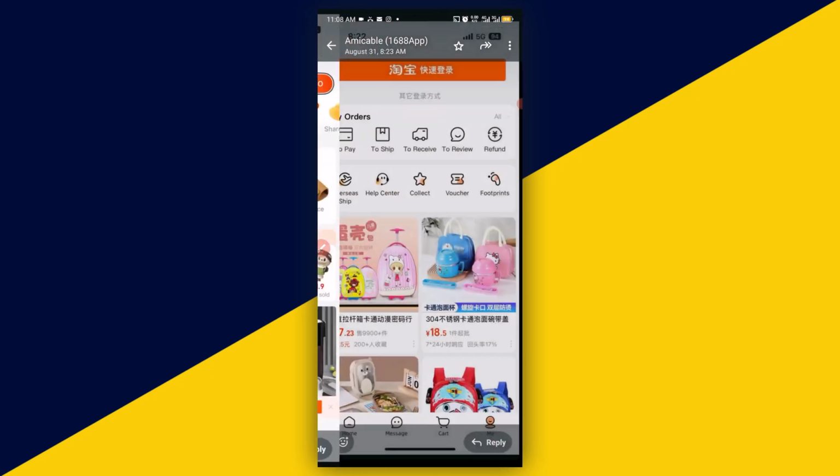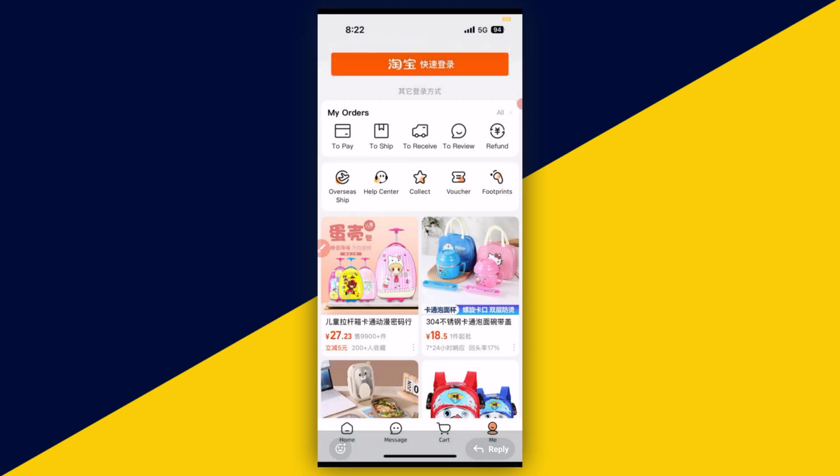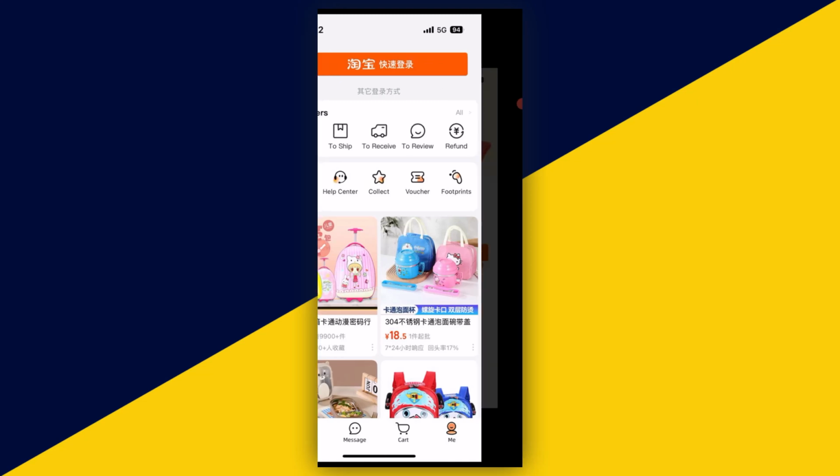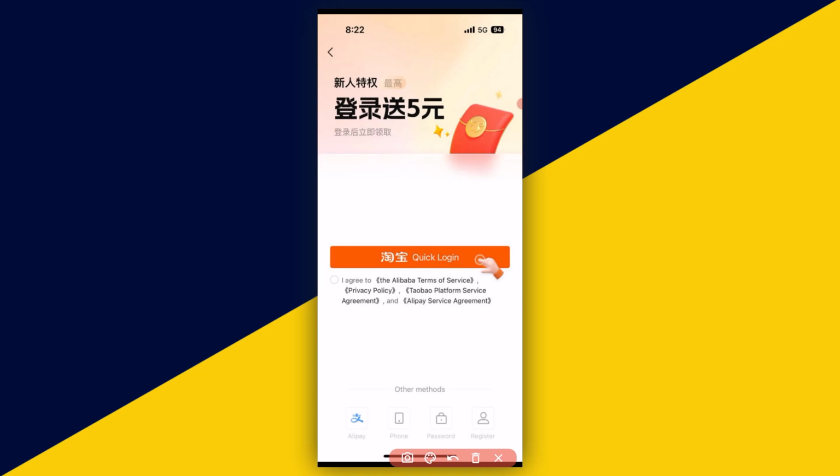So this is the home page, and this is the account dashboard right here. Take a look at it. But in the dashboard, you notice something here. If you have something like this, it simply means that you have not registered, or it simply means that you have been logged out by 1688. You will be required to log in back. Okay, so this is where the problem starts. They could not have access back to the account. So it simply means that the account has been restricted from some certain features. Okay, so the next screenshot here simply means that they tried to log in with the Alipay quick login, but to no avail. This is another screenshot right there.